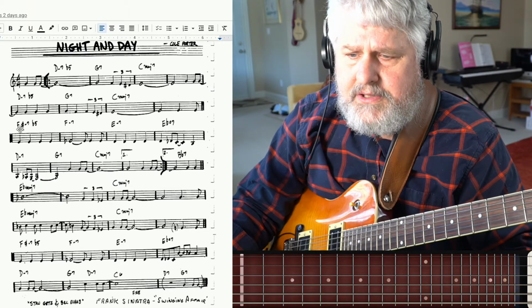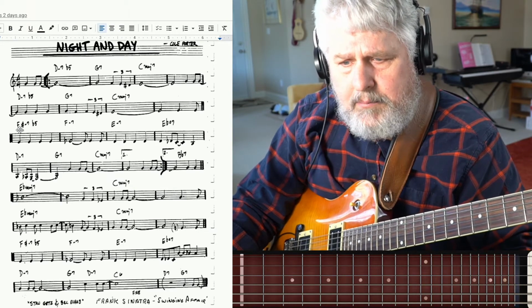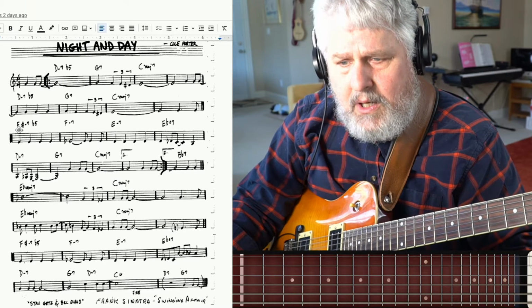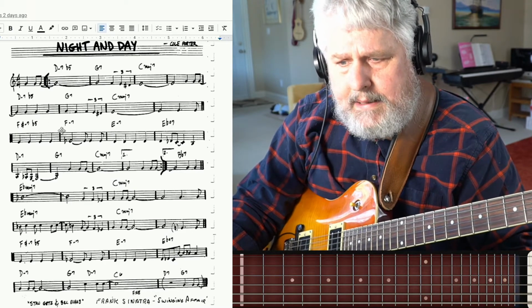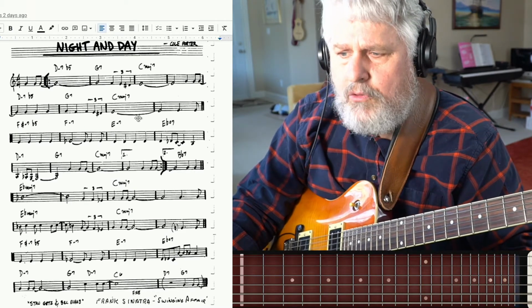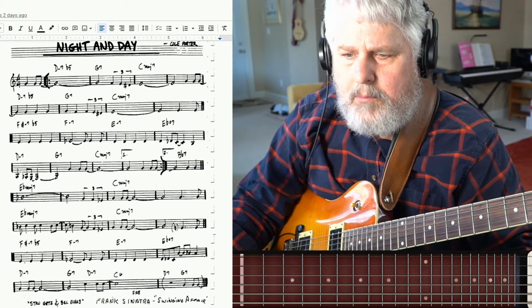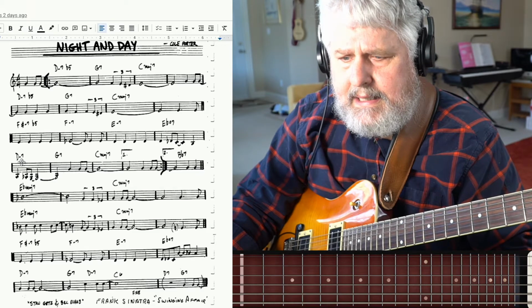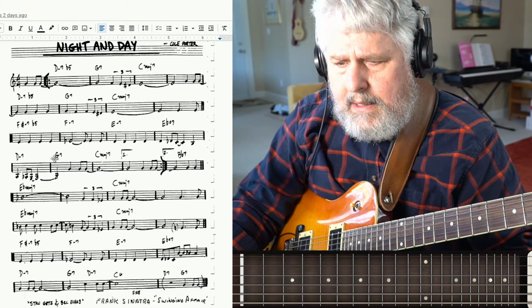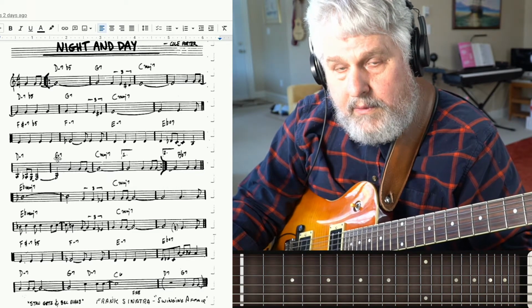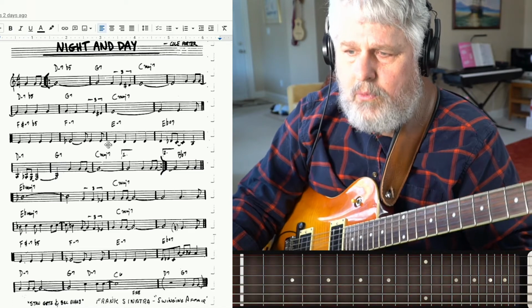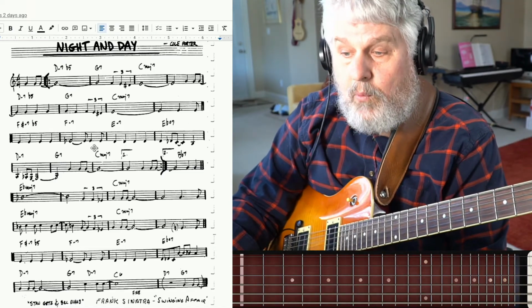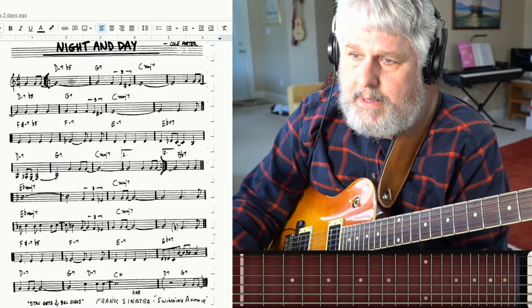It continues this chromatic movement. If you look at the bass lines, you've got F sharp, chromatic down to F, chromatic down to E, chromatic down to the E flat, chromatic down to D, and then until we finally get to a 5 chord, which leads us back to the 1 chord, the 1 major chord.